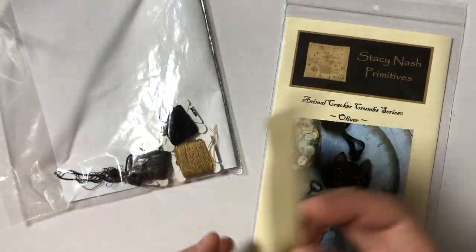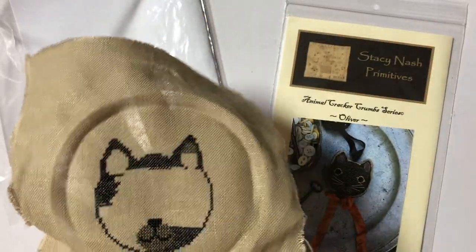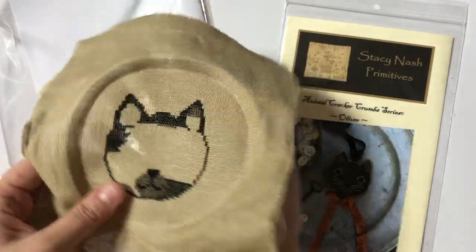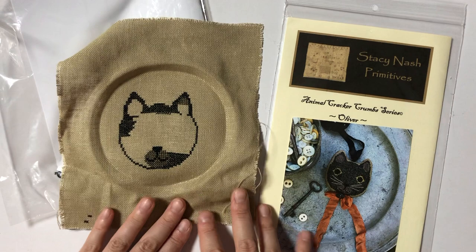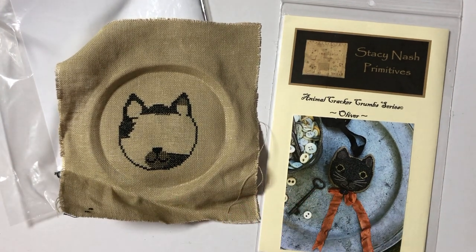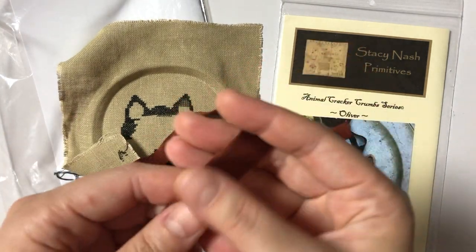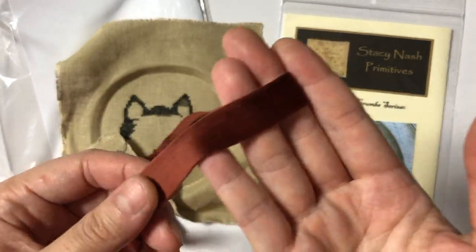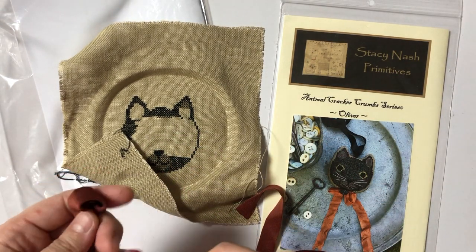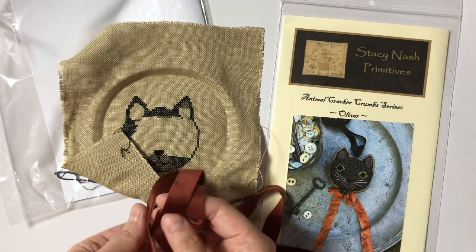And this is a 32 count fabric called Dirty, and I think it looks very similar to the cover photo, but I did buy a length of ribbon to finish. It's like a velvety type ribbon, and I think it's going to look really cute. So I have it right here, so let me show you. It's a different color, like a burnt burgundy color, or I don't know, like a brown color I guess. And I think this will look really nice with this project.